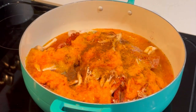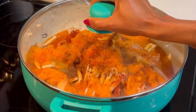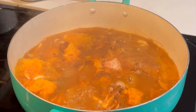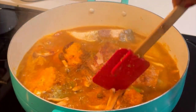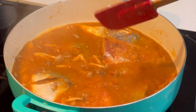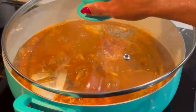Okay, and I love cloves. I'm adding just a little bit of cloves in here. So because it's fish, I'm using a non-stick pan to make this soup, and trust me, it's a big difference compared to using other cooking utensils or pots. So yeah, I let it cook for about 7 minutes and I'm gonna let it cook for an extra 2 minutes and then I'm gonna add my okra.